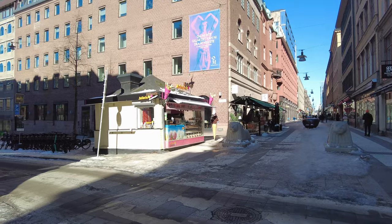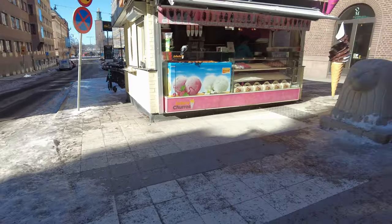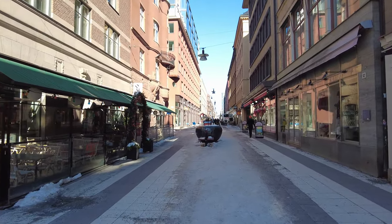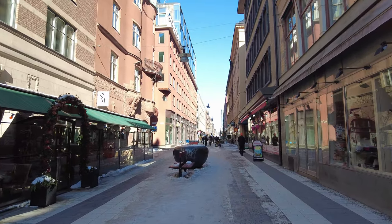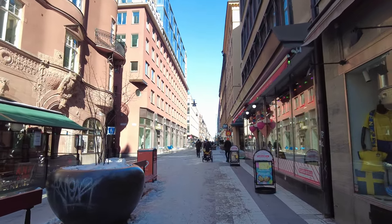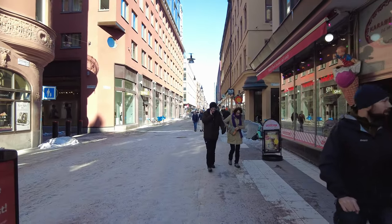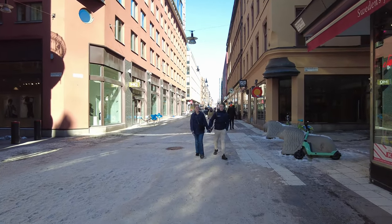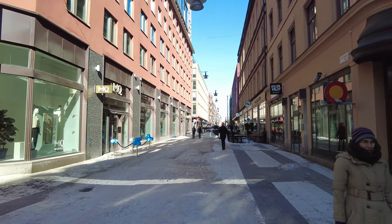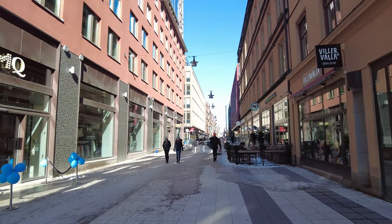Oh, we've got donuts here! You can see the City Hall over there at the back. The shops keep changing here on Drottninggatan, which isn't strange because it's a very high-rent area. You need a good business idea to survive here — there's almost no place with a higher rent than this. You have to sell a lot of things or offer a great service to actually survive in a location like this.